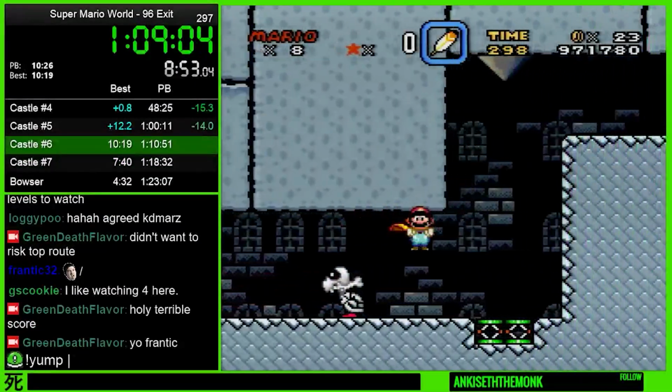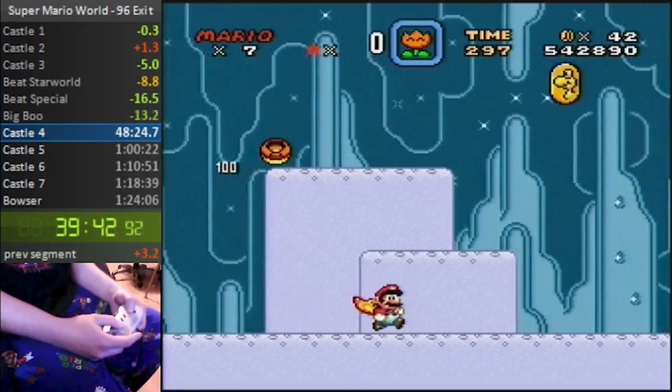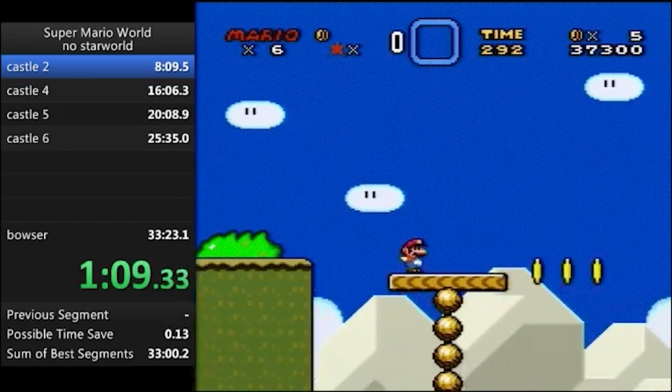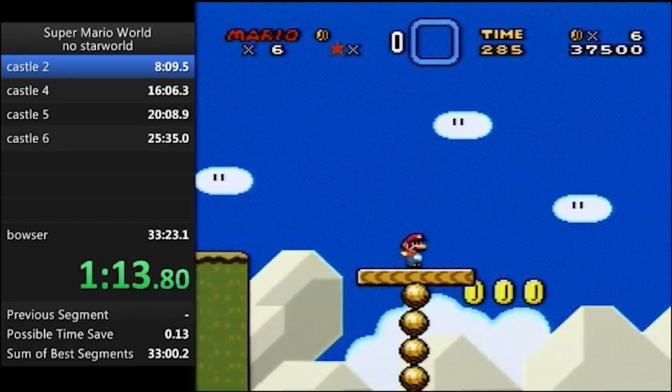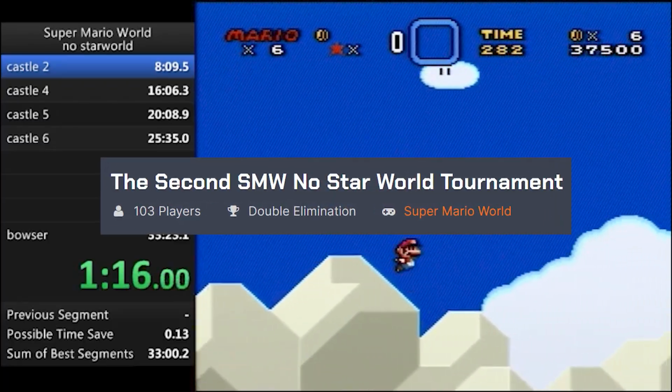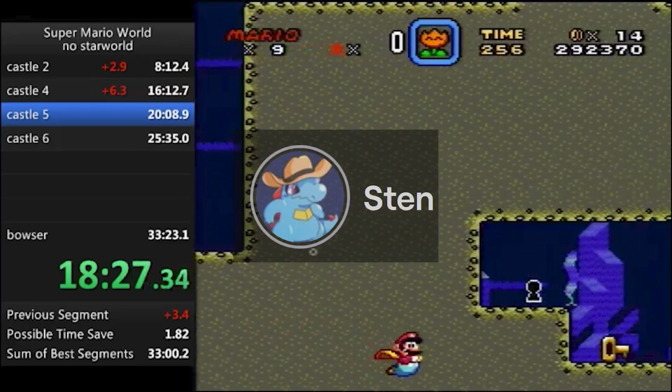So would it be Green Death Flavor again? Maybe Akisto once more? Or maybe even one of the other 2013 runners? Nope. Let's rewind to 2015. In 2015, No Star World became a pretty popular category to run since there was a tournament being hosted for it starting in June. Heck, that's how I started running the game, and Sten was the same.